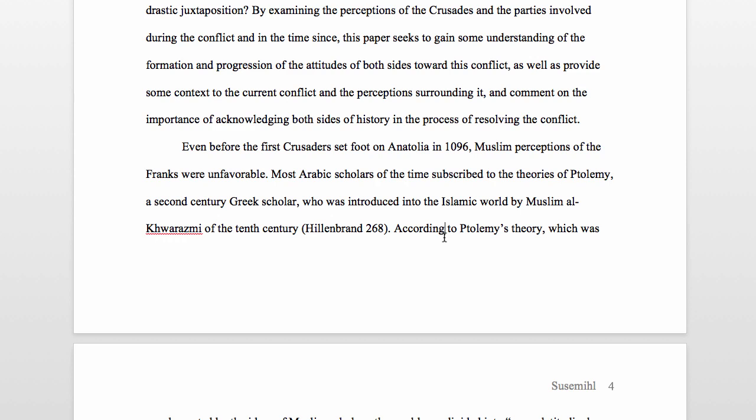When citing a source contained in some sort of collection, such as a chapter or story within an edited book, in the in-text citation you'll always list the author of the chapter, not the author or editor of the entire volume. This is because the author of the chapter or story is the one who wrote the information you're citing. But fear not, the author and editor of the edited volume or book will be included in the Works Cited entry for that source on your Works Cited page.